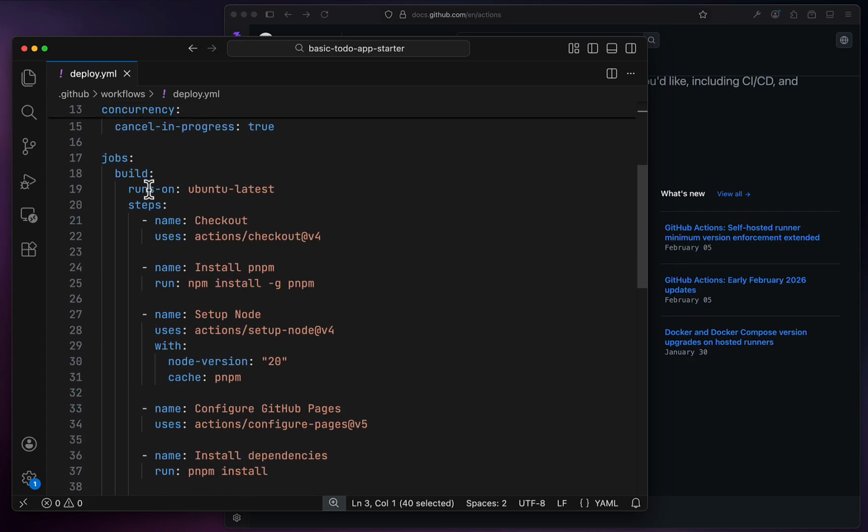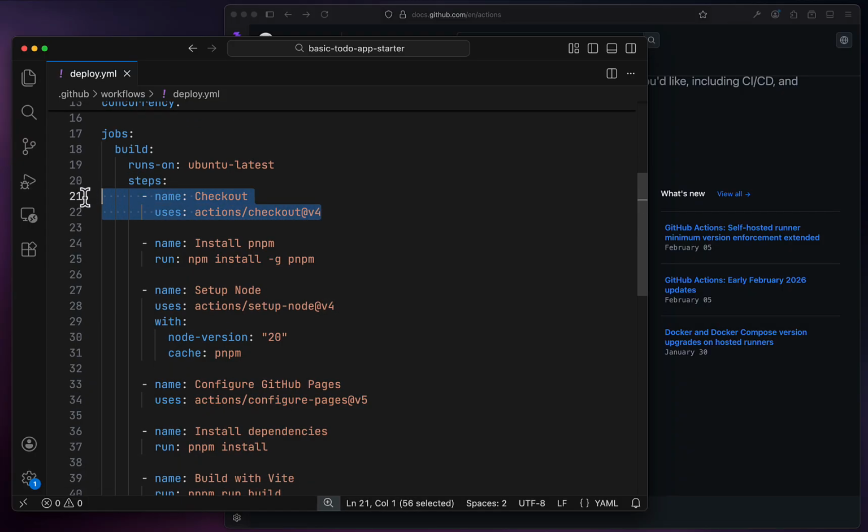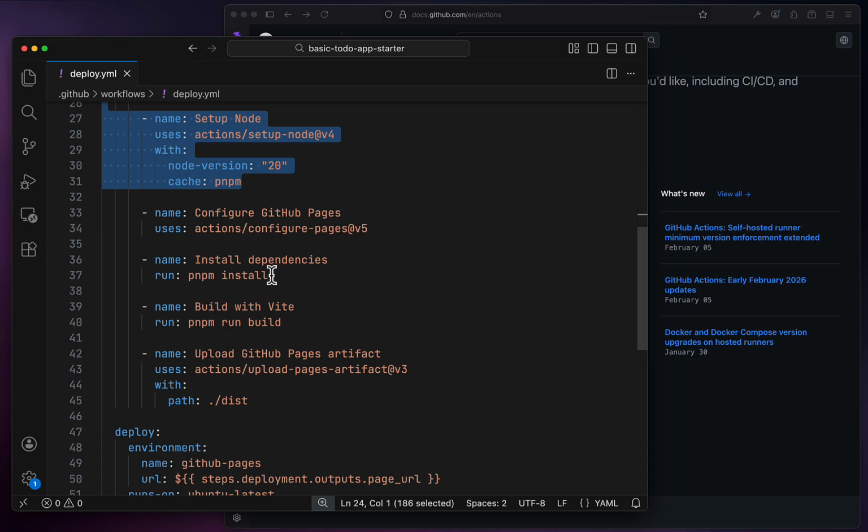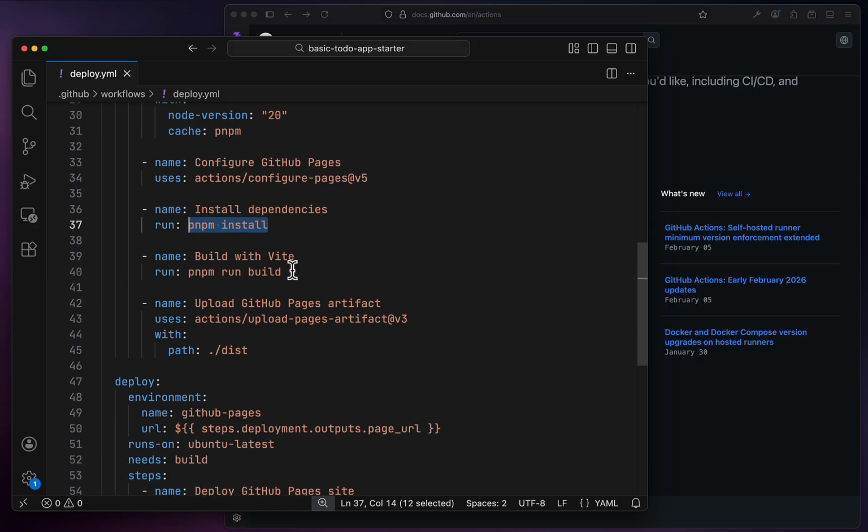Then it goes through a number of steps, that's why it's called a workflow. It's a sequence of things that it does. It checks out your code from the repository. It installs some of the dependencies. What you need to understand is that GitHub gives you a little compute environment where an Ubuntu Linux system is running, and you get to install the things that you need, like node and pnpm. Then, just like on your local computer, you run pnpm install in your project to install all the dependencies, then you run pnpm build to actually build the dist folder.